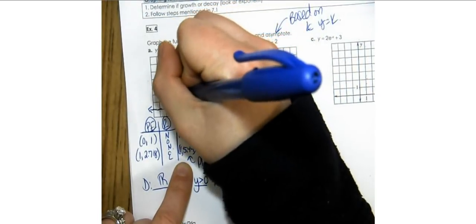So we always graph our asymptotes. Even if it means that you need to get a highlighter out so that you can actually see your asymptote, we always graph that first. Then I'm going to plot 0, 2, and 1, 5.44. And I'm going to draw a smooth curve going through these points, approaching my asymptote, making sure it does not cross. And I'm going to make sure I have an arrow pointing up. So we want to make sure that you have an arrow pointing on all sides.